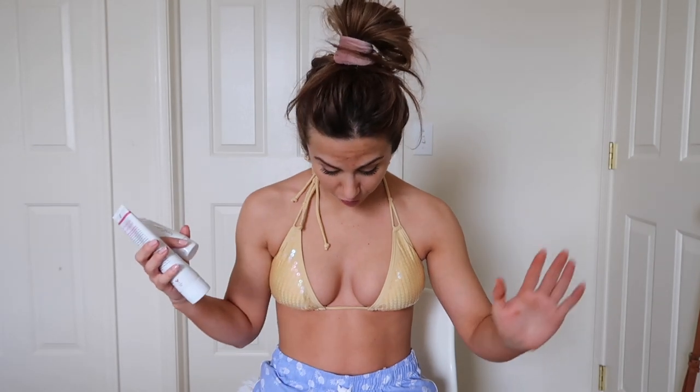My partner complimented me a ton — he's even thinking about trying it himself before we leave, so I might end up using this on him too. He needs a little tan going, he's pretty pasty. It is for men or women, so you can share it with your significant other. Every time I try a new product I love, he ends up using it — but hey, sharing is caring!